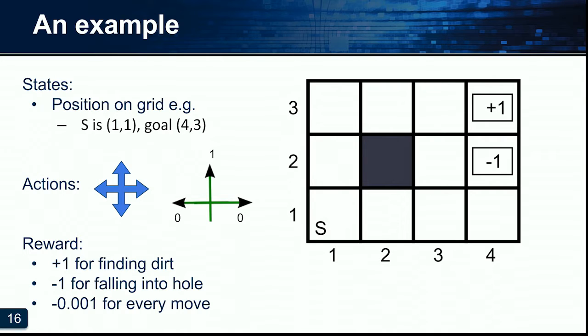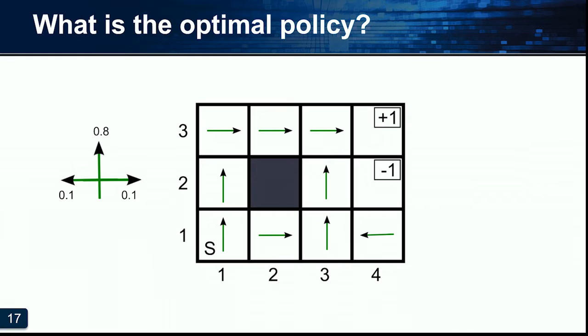I described the actions, but let's start off by saying that the actions are deterministic. If I'm going to try and move north, then there's a 100% probability of moving in that intended direction, and that's where I'm going to end up. Right, so what does an optimal policy look like? Now, the policy is the behavior we're looking for. In this context, you can have a look, and these arrows very intuitively give you the direction that this robot should move in to perform optimally in this task. What does it mean to perform optimally in this task? We mean find that dirt, do it as quickly as possible, and don't fall in the hole.